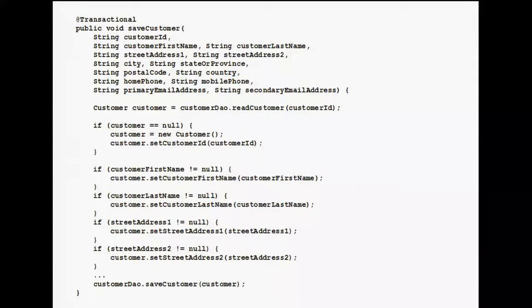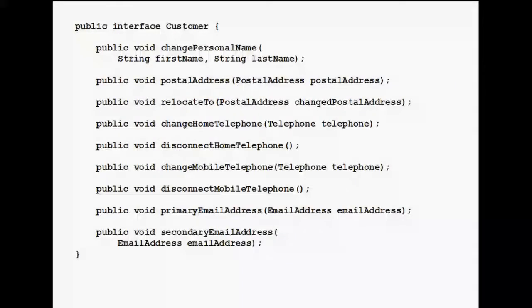Now, as you look at this, think about this next model. All that we've done is taken that customer interface and made the behaviors on the customer interface that represent the kinds of behaviors that we actually intend to perform on the customer.